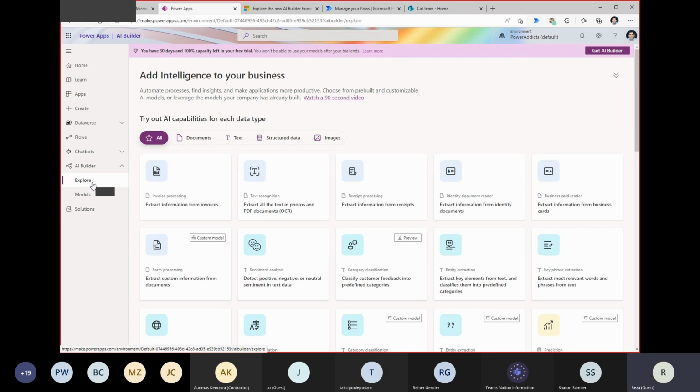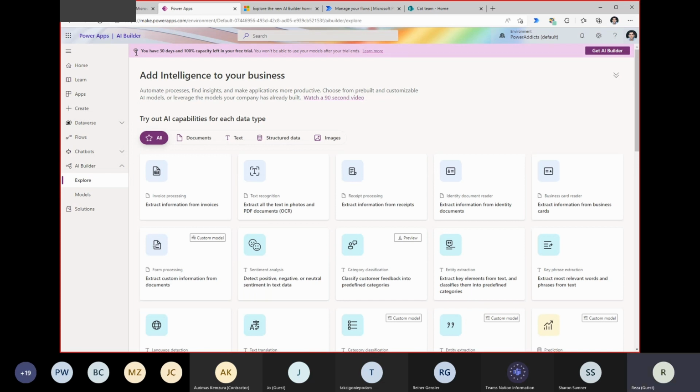And additionally, your tenant needs to have capacity to run AI Builder. If you observe right here on the top, I have this message that says I am using a trial version for AI Builder. The diamond symbol indicates that it's a premium feature.